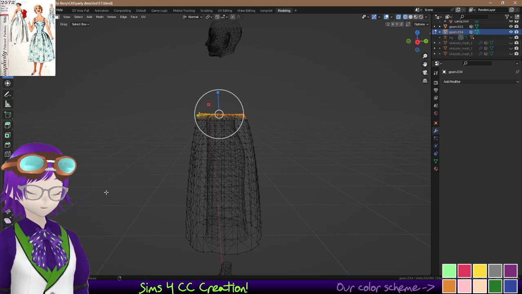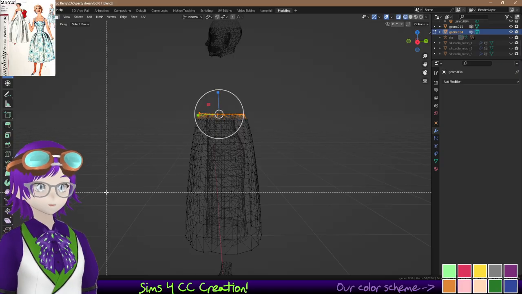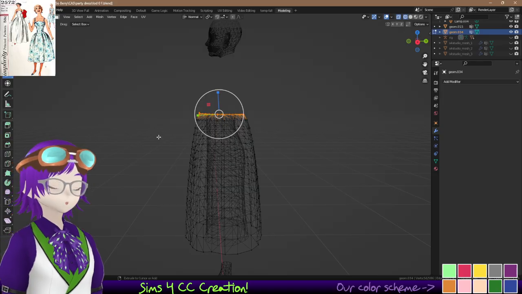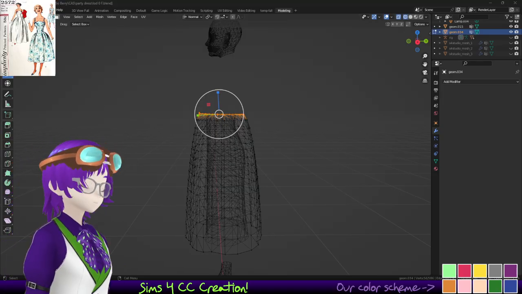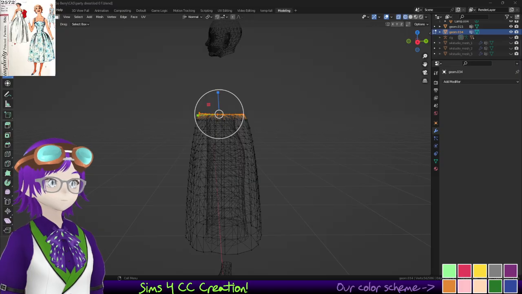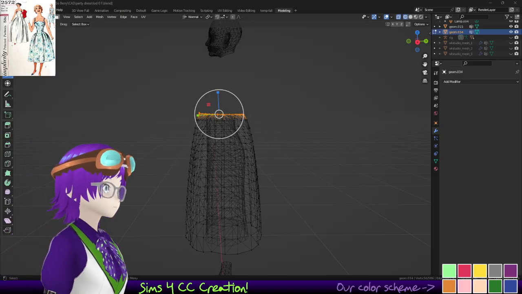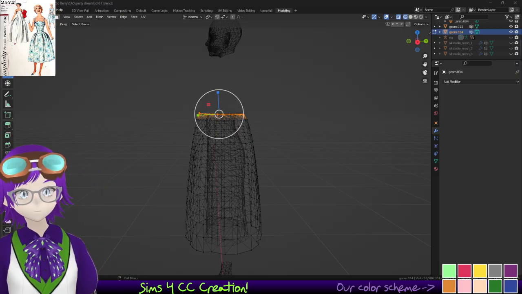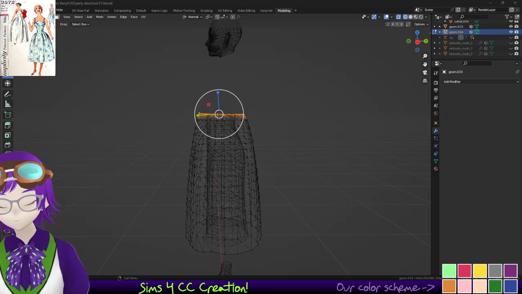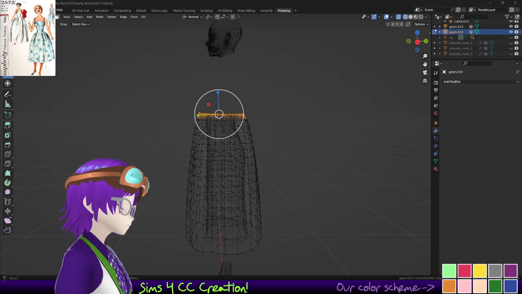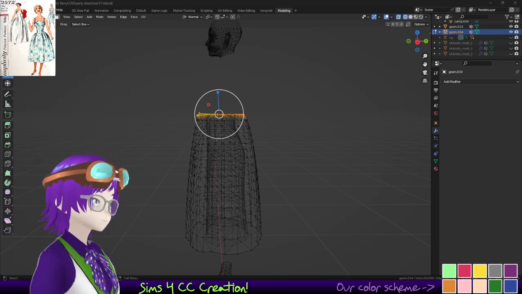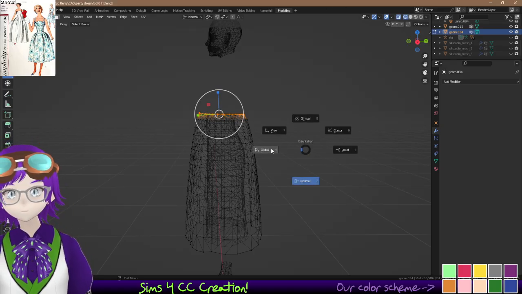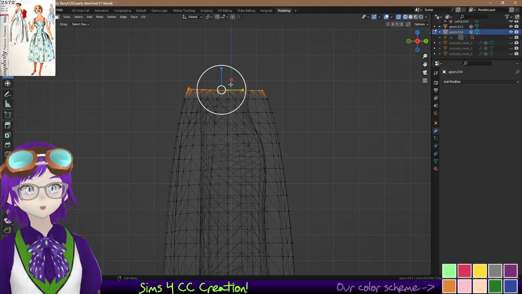Is it this button? Nope. There we go. Turns out I hit the comma.